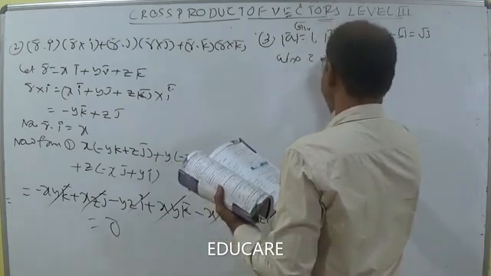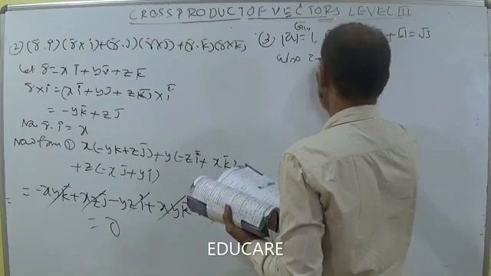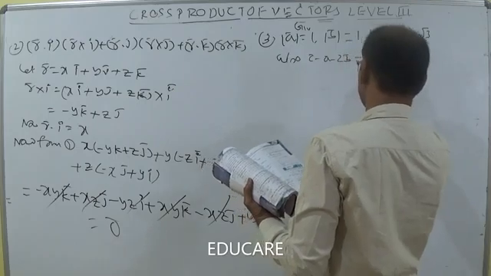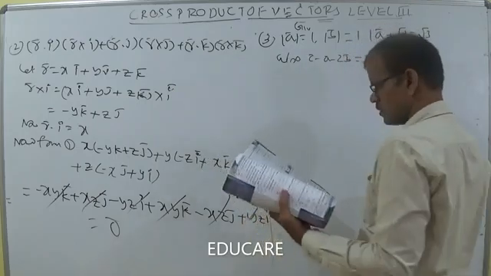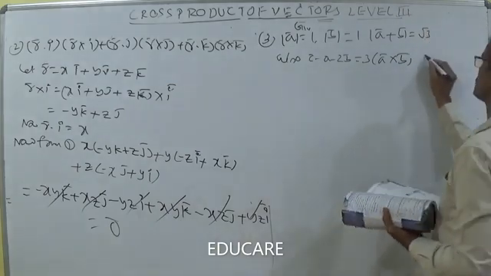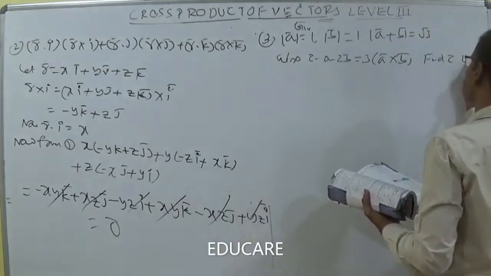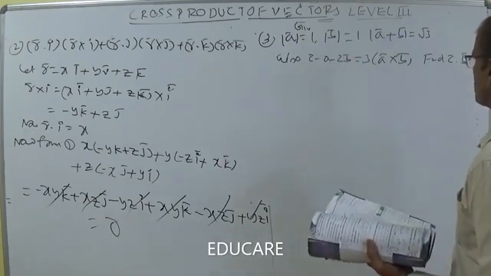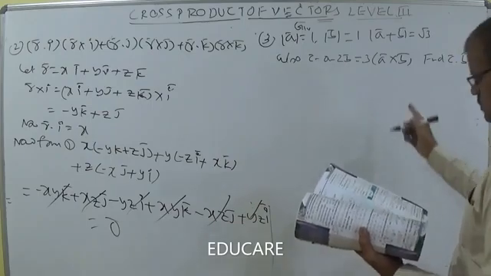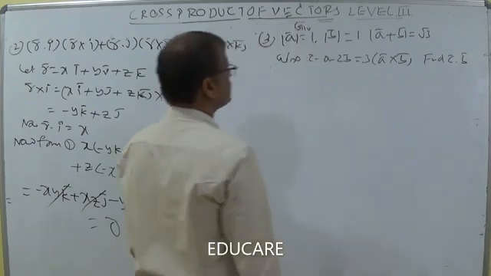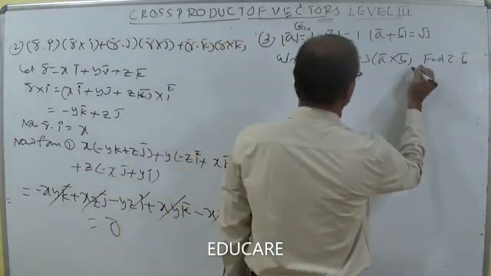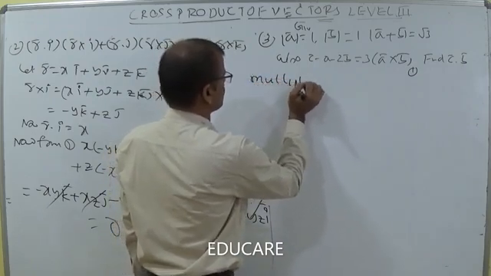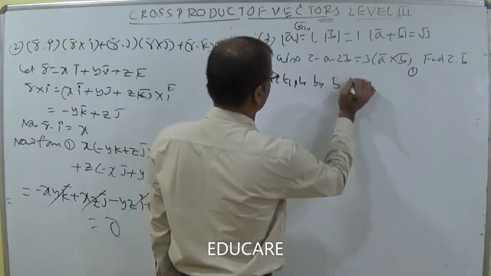Also, he gave the condition c bar minus a bar minus 2b bar equal to 3 into a cross b. Then, what is the value of c dot b? Find c bar dot b bar. So here indicating that if you multiply with b, it may be better, then it becomes 0. Now we can write that multiply by b bar both sides.